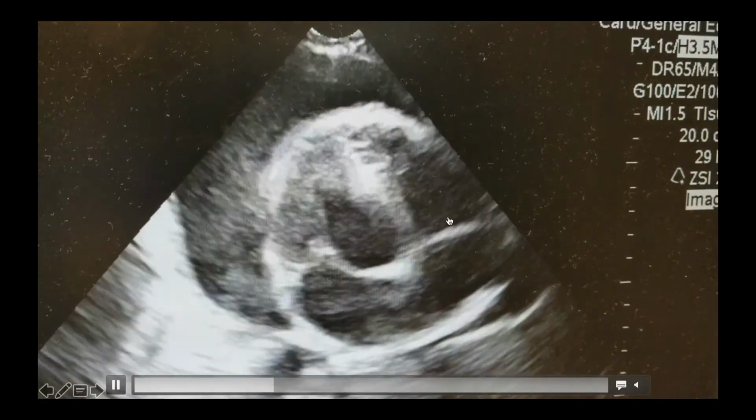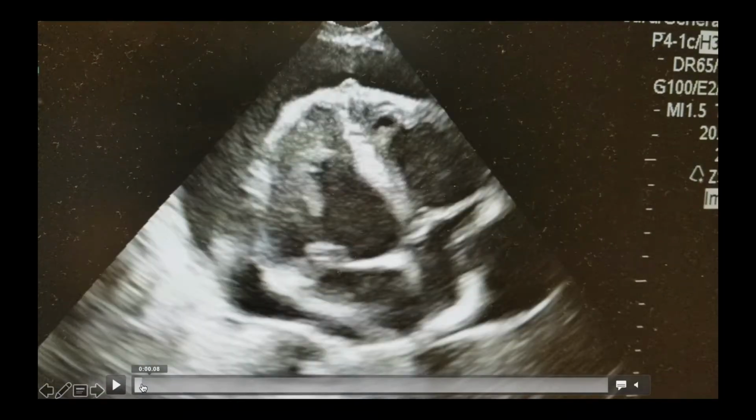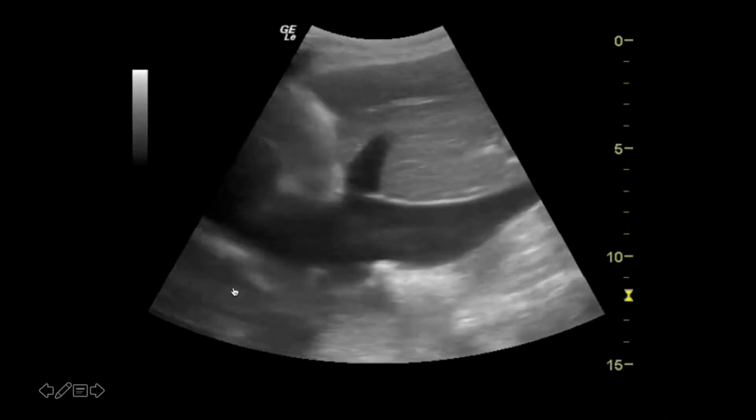This is your apical four chamber. The right side of the heart is right there. I'm going to try to pause it or slow it down right there. Your tricuspid valve is closed, and you could see indentation and collapse of the right atrium, and that is really concerning for tamponade. All right, and I briefly talked about the IVC.